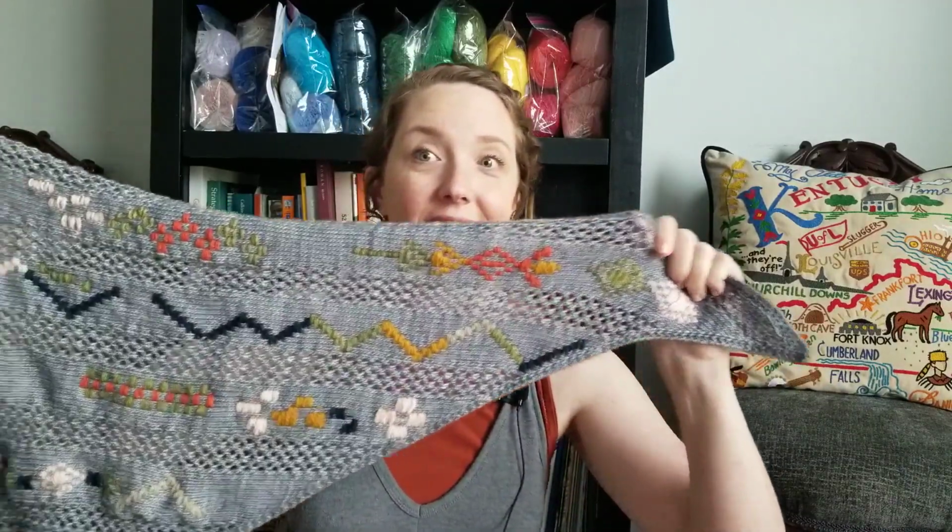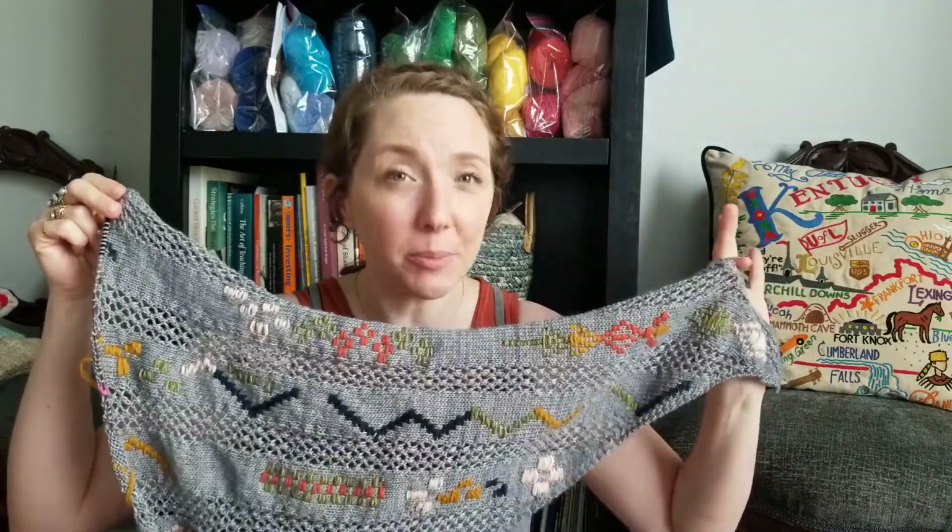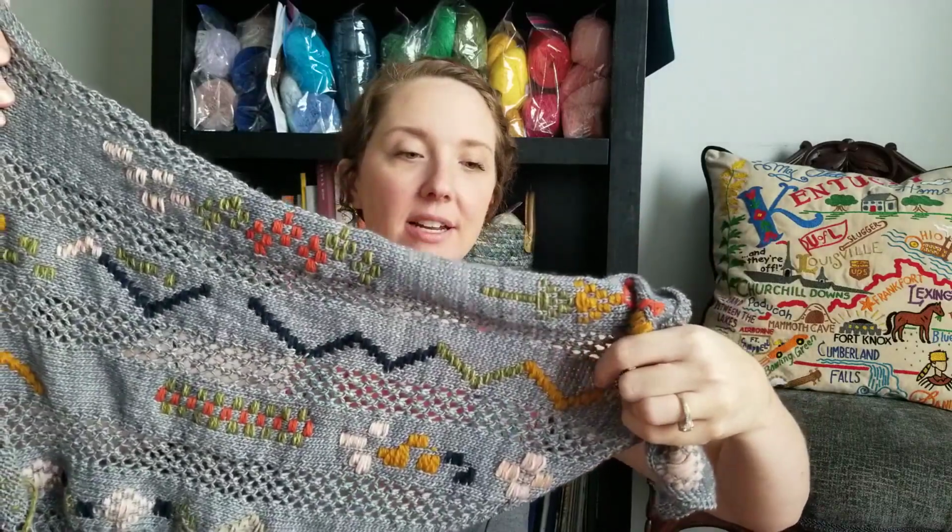So anyway, I'm still kind of in the mess right here, forgive me, but I am loving this. Let me tell you, the knitting part of this is super easy. Now, the panels where it's stockinette, yes, there's quite a bit of purling. I've gotten to the point now where I've had to purl enough that I don't mind it, which is really nice. A lot of times if I'm feeling frustrated, it's normally because I'm using a technique that I'm not comfortable with or fluent at carrying out. And so I just have to make myself do it until it no longer becomes a mental block. I just do what needs to get done and move on.